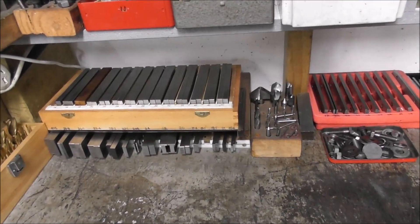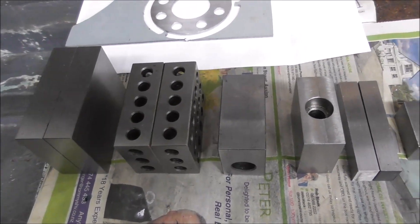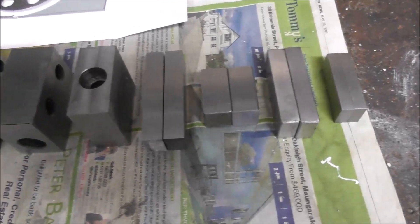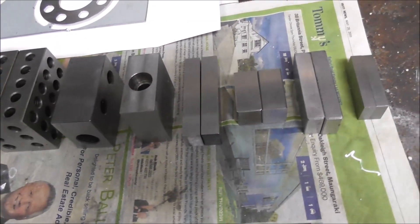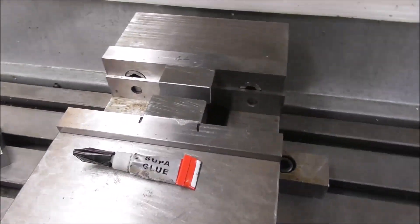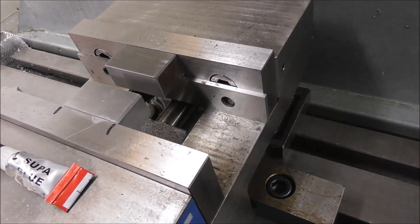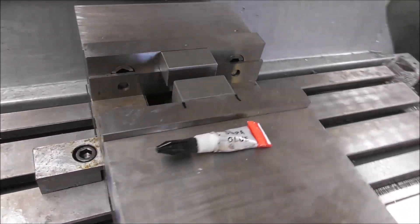You're probably familiar with sets of parallels and with 1-2-3 spacer blocks. It's a good idea to have a range of large and small pairs of these for different types of work holding applications. These are like short fat parallels — they have different proportions and very useful applications. You can super-glue these little 1-2-3 type blocks or parallels onto your vise jaws, and that way it saves a lot of time setting up each part — especially useful if you're doing a production run of several parts.